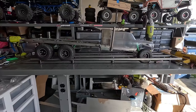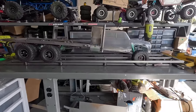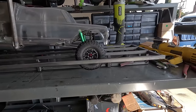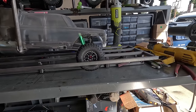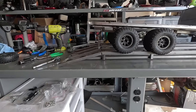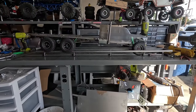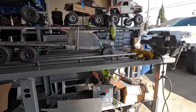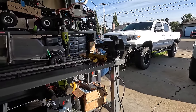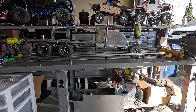Well, there's your comparison size, how big the trailer is to the truck. Still probably a good 6 or 7 inches there, about 4 or 5 on the back. In total, this whole thing is probably going to be around 7 or 8 feet long. Good thing I have a truck to tow it all, or to haul it everywhere with, because it's going to need it. This is awesome.